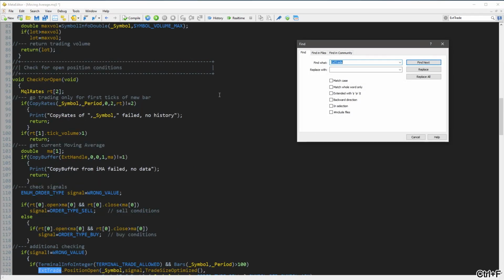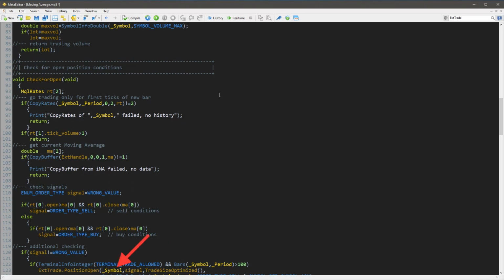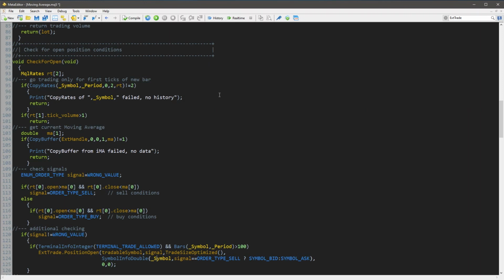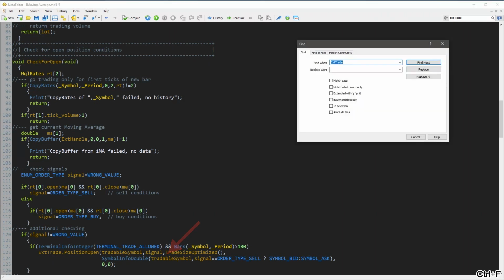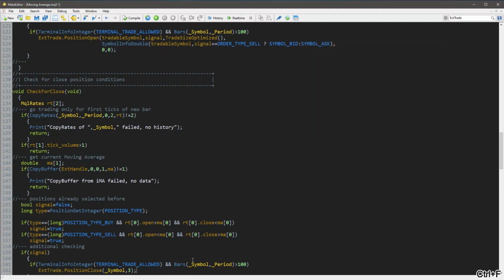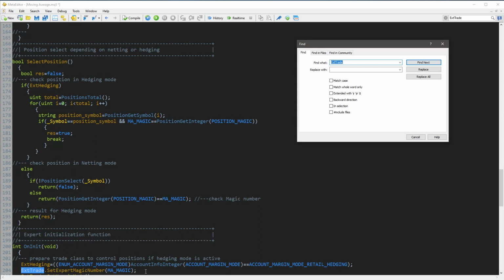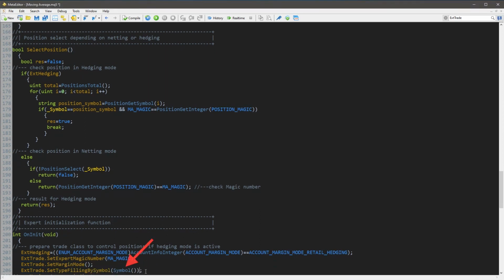Now, I scroll back to the PositionOpen method and substitute underscore symbol with tradableSymbol. I make sure that the remaining parameters also use tradableSymbol. Resuming the search, I find the PositionClose method. I adjust it accordingly and continue finding other calls to methods of the CTrade class. I modify the parameters if needed.